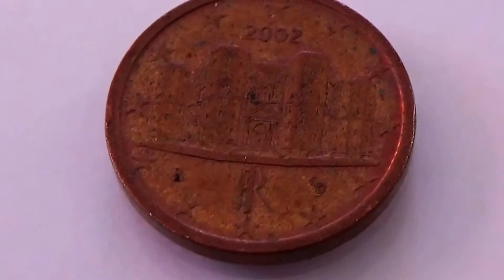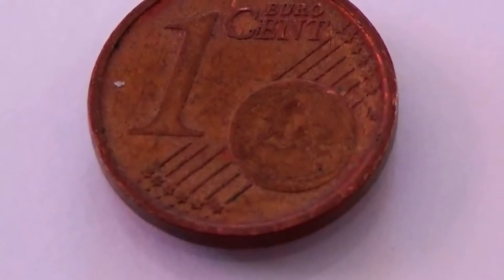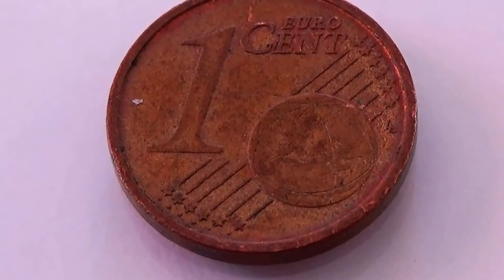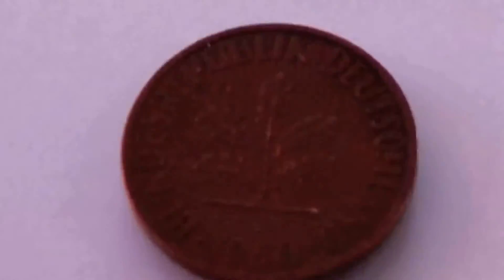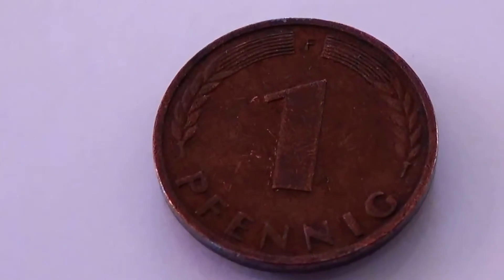Here we have a few more foreign coins to show you. This one is 2002 - these are really tiny, just little coins. That one cent, and in the coin it's like they put another coin in - ain't that something? That's cool, very different to look at. This one's a 1950 German coin with a one - it's just so tiny. I get a kick out of how small they are.